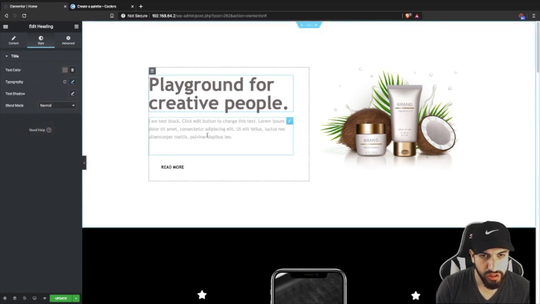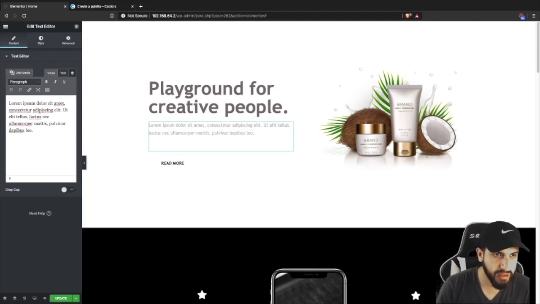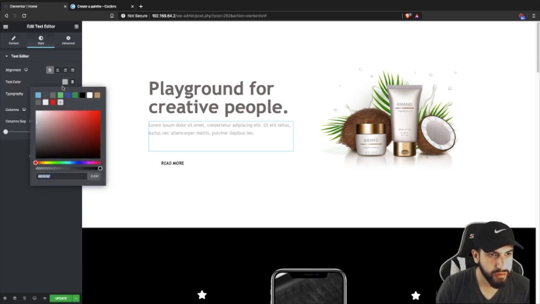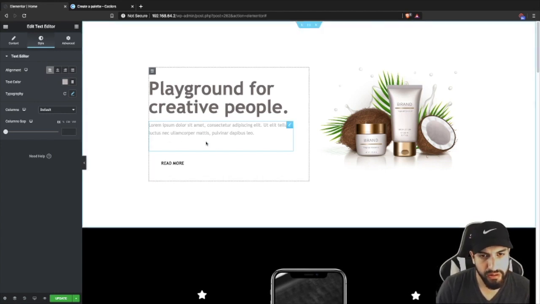And I'm going to also change this text as well. I'm going to remove this text that says to edit it. I kind of don't want that. I just want the lorem ipsum text there. And I'm going to change this color here in the style. Probably make it that same gray that I had. That'll work. Or maybe I'll just leave it a little bit lighter. Actually, that lighter one actually looks kind of good, so that's fine.